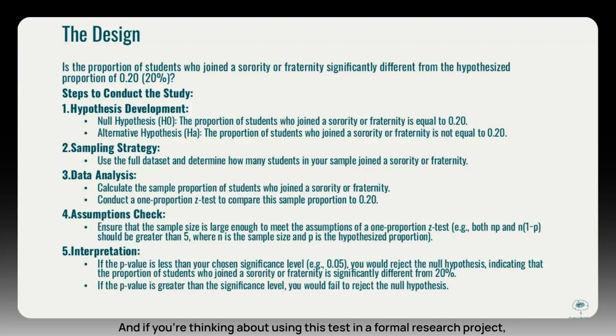And if you're thinking about using this test in a formal research project, here's a full walkthrough of the study design you'd want to document. Start with your research question and hypotheses, both null and alternative. Define your variables clearly, describe your data preparation steps, explain the method you're using and how you calculated or entered group proportions. Mention any assumptions you checked. And finally, report and interpret your test results, ideally with the comparison, test statistic, p-value, and what it means in context. This structure turns a simple test into a publishable mini-study.